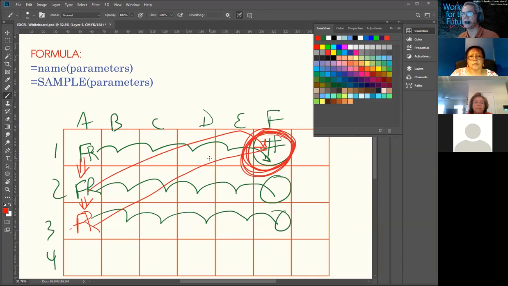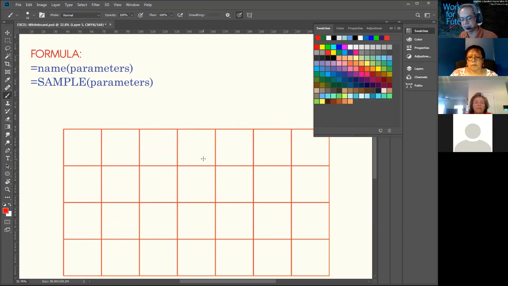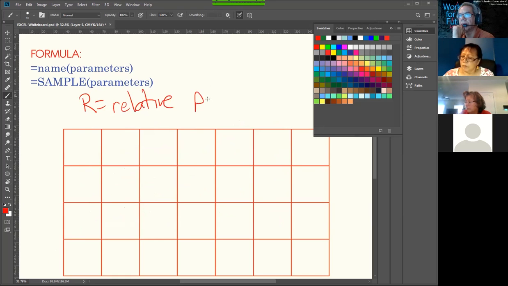So the difference between relative and absolute, and let me just get rid of all this. I got rid of too much. With a relative reference, it's going to look at a relative position, like go over this many cells and up that many cells.